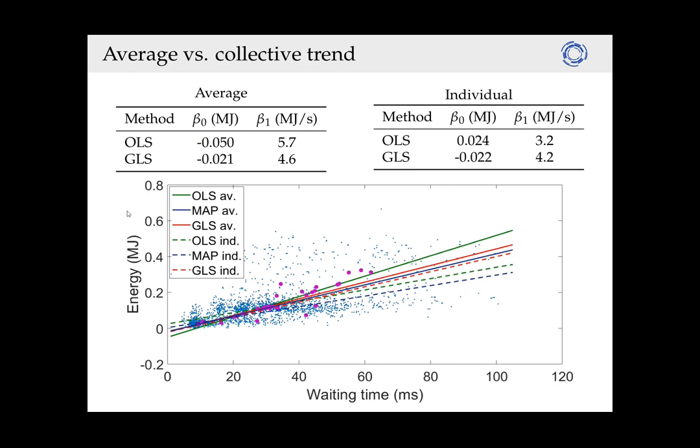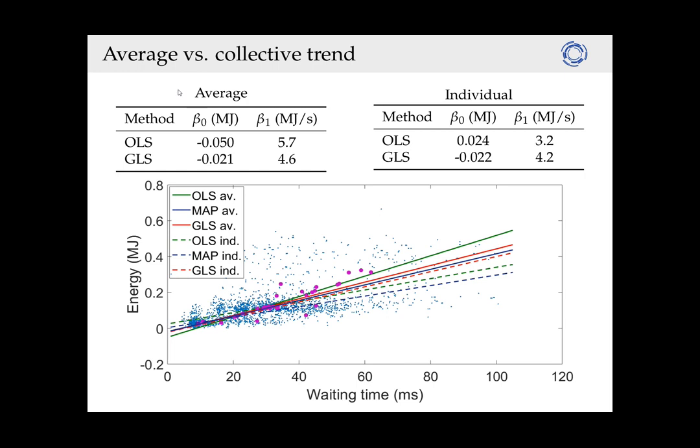So you see again, as you go to higher waiting times and higher energy, the spread on the distribution becomes larger, and it's actually becoming quite difficult to see a pattern between those two quantities. So what happens if we do regression analysis on this data set? By the way, the magenta points are the averages, and the blue points are the measurements for each individual ELM.